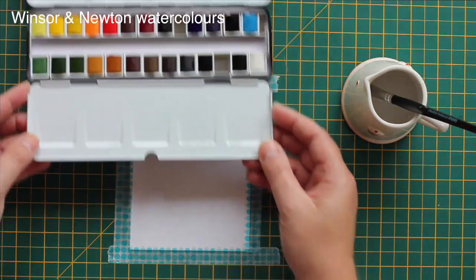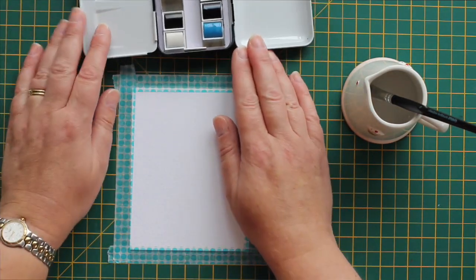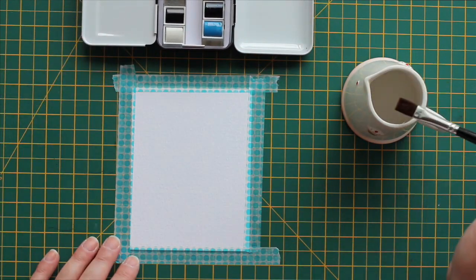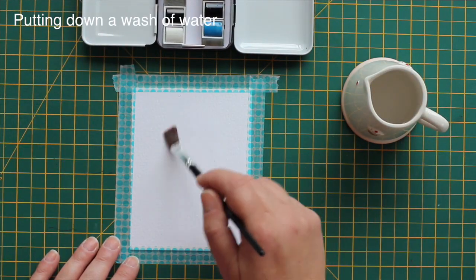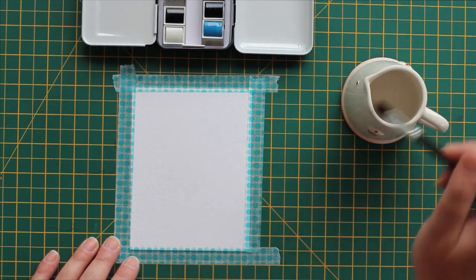When I make videos for classes, I've prepared the project beforehand and know exactly what I want to do, and I try and give the best video that I can. However, when I'm making a card, normally that isn't how I make things. It's very much a fluid process as I make decisions as I go along.